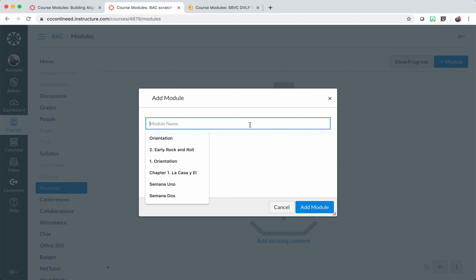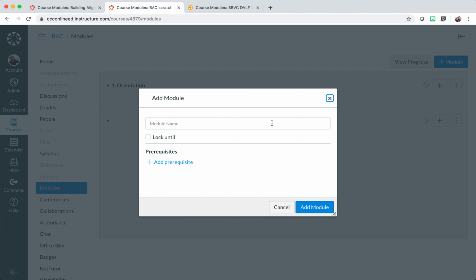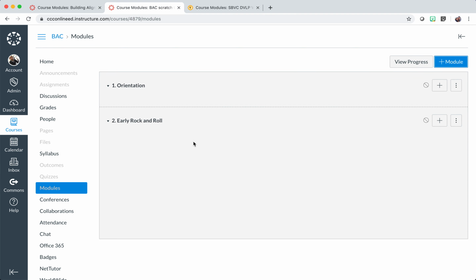As you begin to add modules to your course, the goal is to develop a system, or let me say a table of contents, that is sequential and that makes sense to the course. It's intuitive.